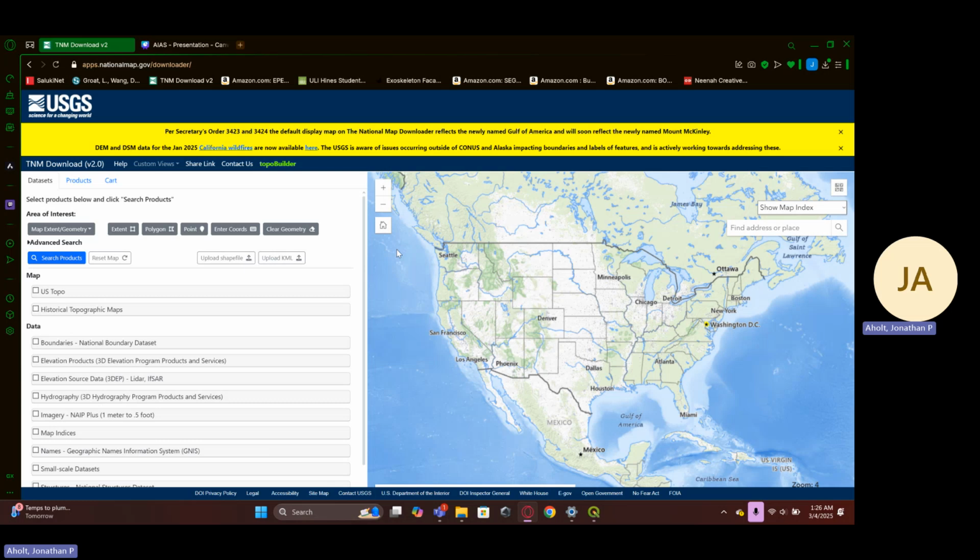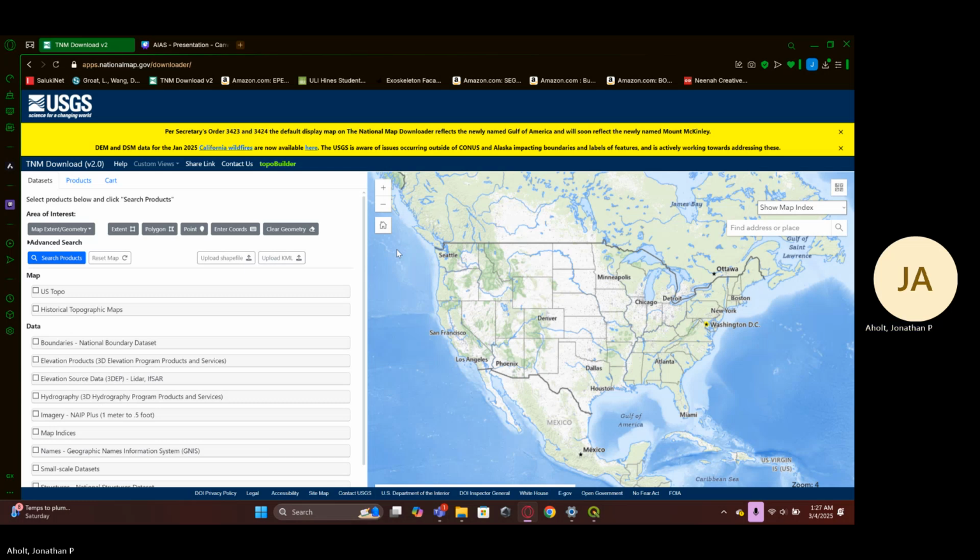This is the United States Geographical Services, and this is where they store all the 3D topo maps for the entire United States. And so as an example of how to use these tools, I'll be using a very common site, sorry, that you will encounter a lot at SIU, which is the site just north of Quigley, where there is a substantial amount of elevation change and some interesting turns to the topography.